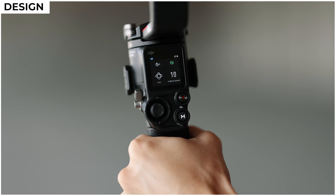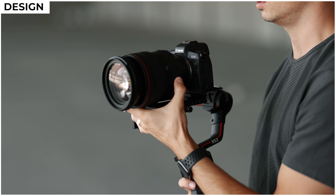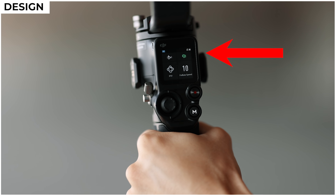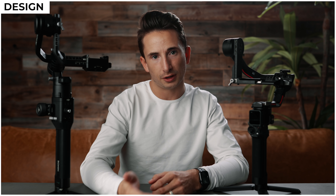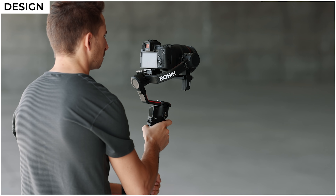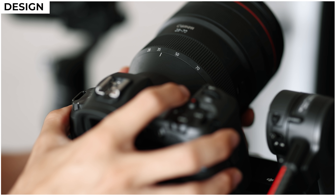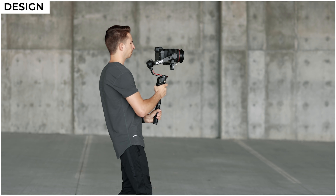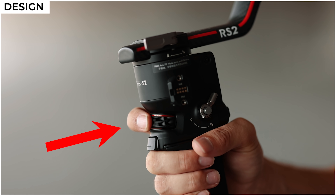A great perk of the new touchscreen is that it'll let you know if any of the motors are strained thanks to a little icon in the top right. For example, if you're using a variable zoom lens like a 28-70 and you zoom in from 28 all the way to 70, the system will tell you that your motors are being strained, which you obviously don't want since that will make your footage less stable and eventually lead to motor failure. A quick tip: if you're shooting on a variable zoom lens and you want to switch focal lengths during your shoot, just zoom in to about the middle of those focal lengths — so on a 28-70 that would be about 50mm — and then balance your gimbal from there, so you could go down to 28mm and all the way up to 70 without putting too much strain on the motors.